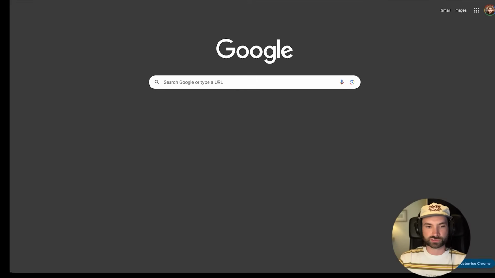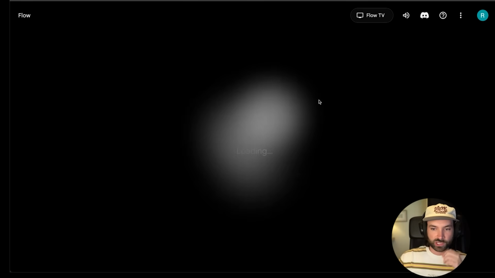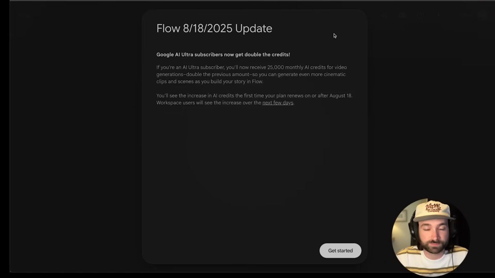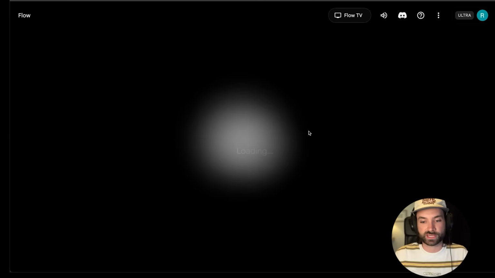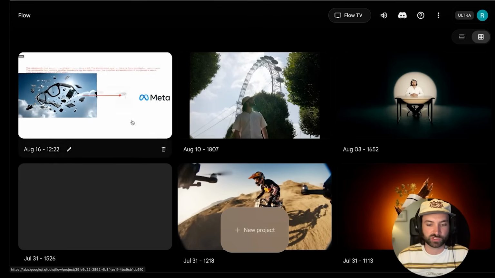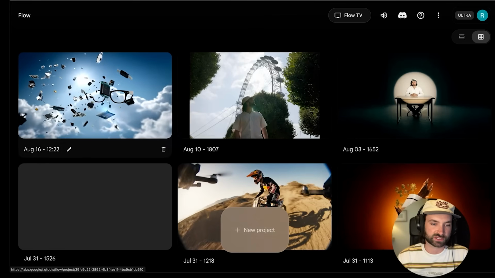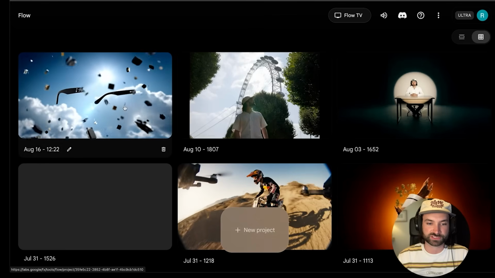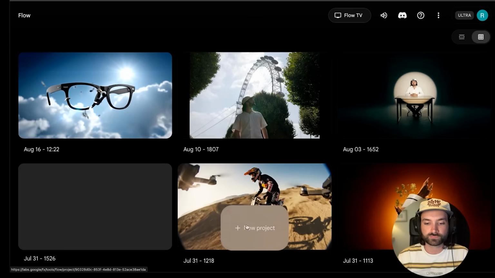I'm going to go straight to Google Veo 3, and I'm only doing this because I've literally run out of credits on Higgsfield. So you can just hit the generate button directly in Higgsfield, but you could also go to Google Flow, and you can see that I've done a couple of generations with meta classes inside of Google Flow in here.